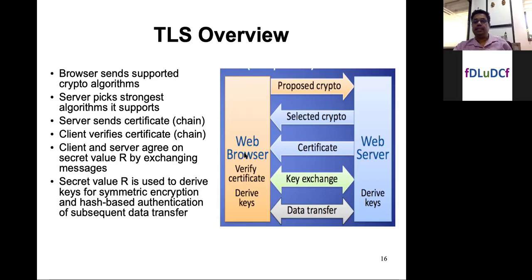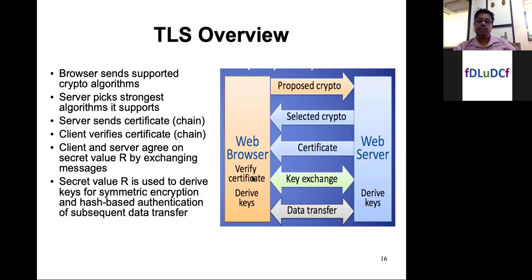When the browser receives that public key certificate, it has to verify this document. Actually, this document is a digitally signed document. So the browser has to verify the signature of this document to make sure who is certifying it. If the browser accepts it, the browser can retrieve the public key from this public key certificate.